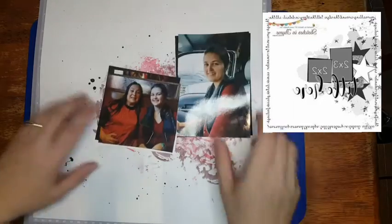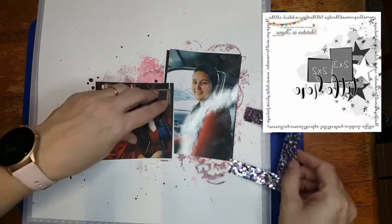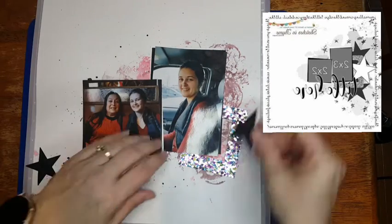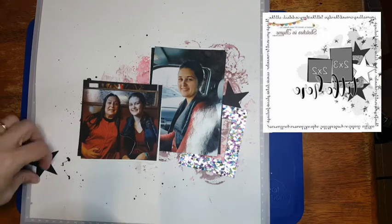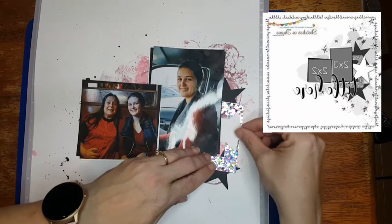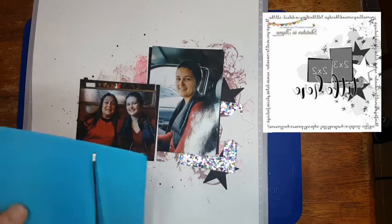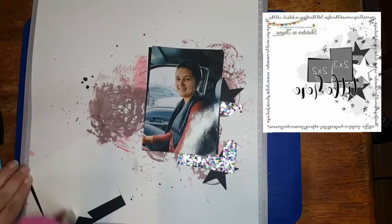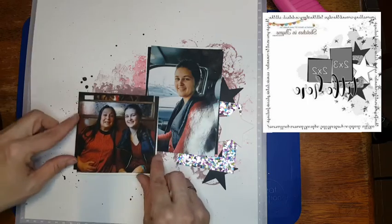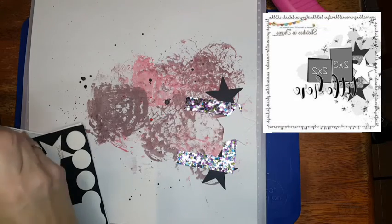And after I let it dry for a while, I bring out the mixed media background, and I start laying things on it the way that they are in the sketch. I stick actually really close to this sketch. I do move my title, but pretty much, yeah, I am really using it as a good blueprint. The only thing I forgot to put on it, as I was going to go around and do that journaling around the outside, and I totally spaced it.